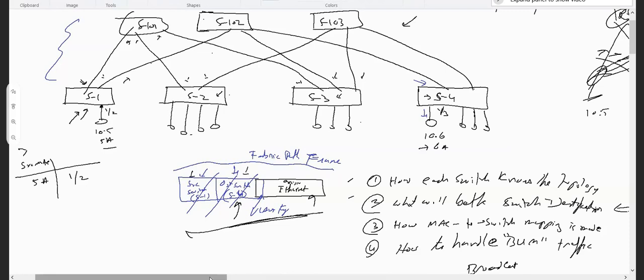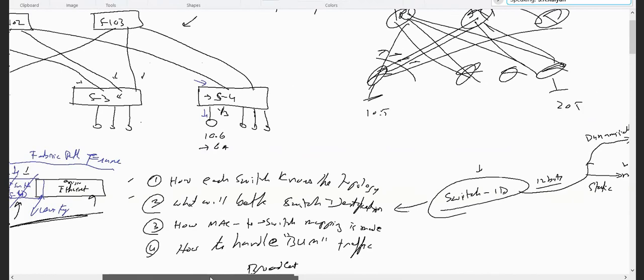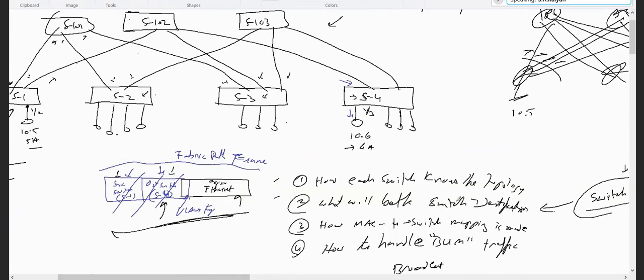So first thing, you have a control protocol called DRAP that can run. Use it to get the switch ID dynamically. You can also configure the switch ID manually in the real world. Configuring manually is what we prefer to do for ease of identification. Okay, good. The first question is answered. How will the switches have an ID? And the answer is using an integer number called switch ID.